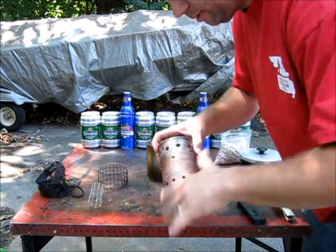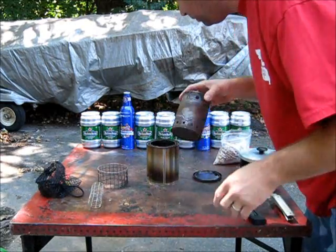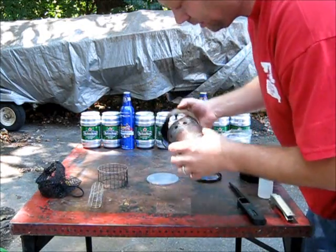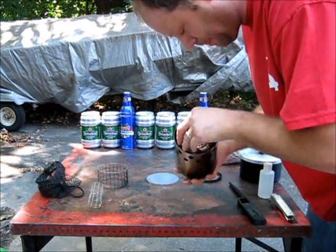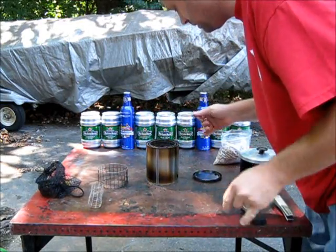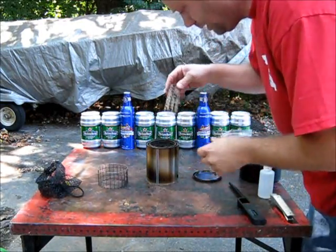And you see I've used this once before. It's all burned out there. So the next thing I do is I drop this in. Actually, this goes in from the bottom, excuse me. And I need to JB weld or something that thing in there so it doesn't drop out. Then I put this in the center.